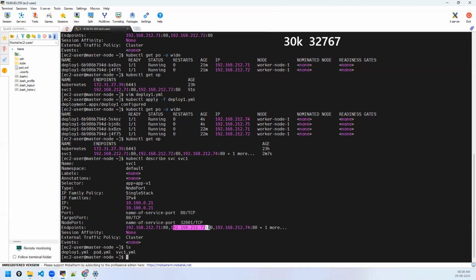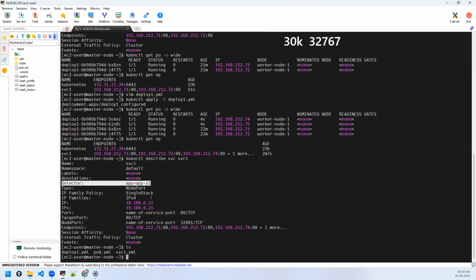Understood this, everyone? It got attached to 4. If it is 5 or 10, whatever, it will attach. You don't need to go again to the service object and tell or do anything. Your pod may be on worker 1 or worker 2, labeled by the same deployment object, right? So this is important. This is the catch here. Very, very important.